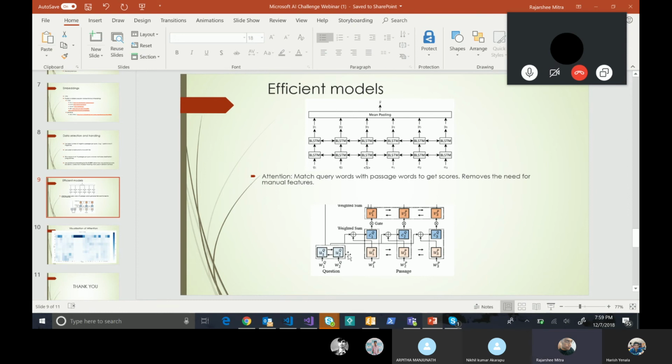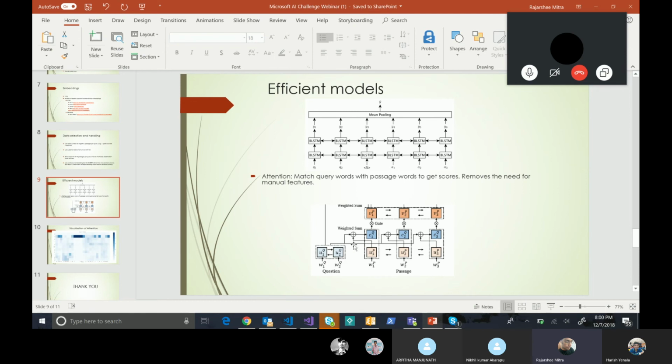In a similar manner, UQ2 will be matched with UP1, UP2, and UP3. After each matching, you will get a score of how important this query word is for this passage word. So these will help you in learning associations between words.